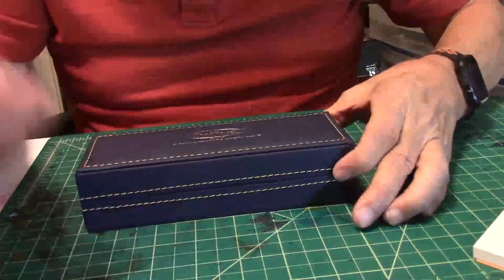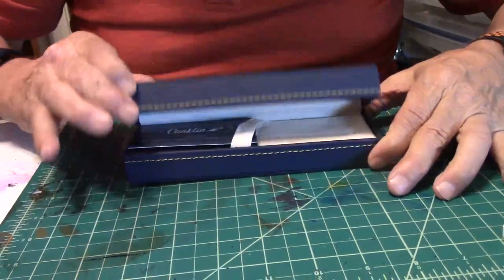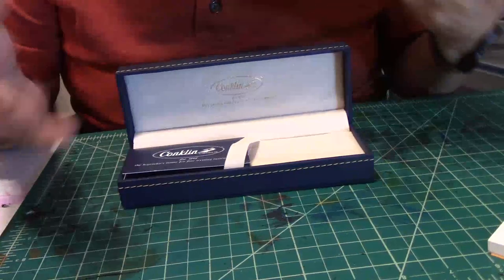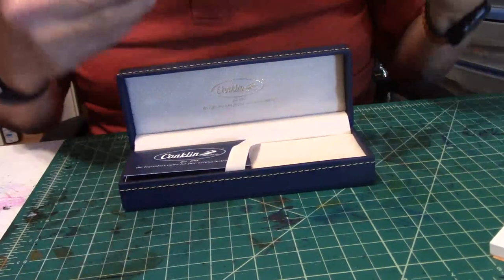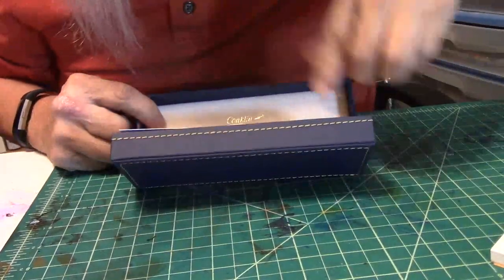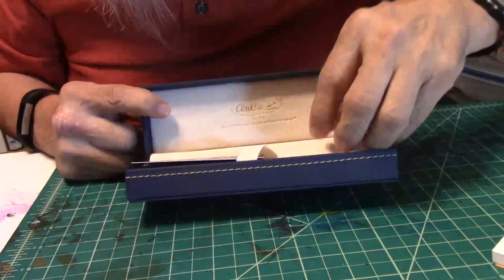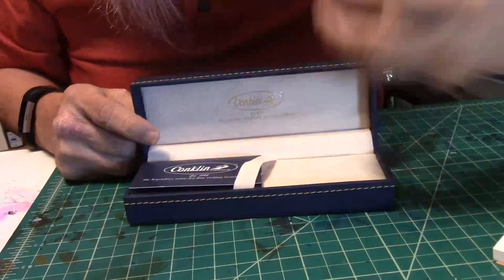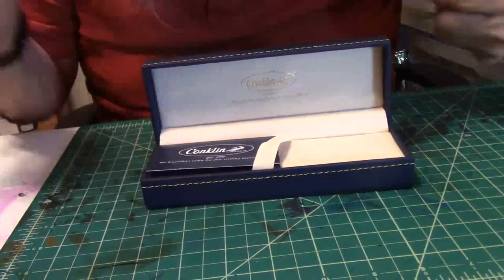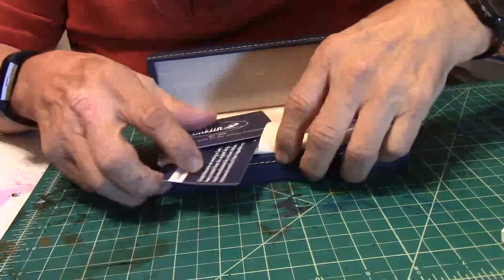Nothing in the back, so we'll open it up. Voila. Okay, now we'll open the box up, and voila, there's no pen. It's gone. Well, I've already had to ink it up and give it a test run so I can give you my review on the pen. But on the back of the pen case, you see again Conklin, really nicely done. And it's got a nice soft touch to it. It lays in this nice beautiful bed to protect it, and it comes with a card, and you're going to get this in all your Conklin pens.